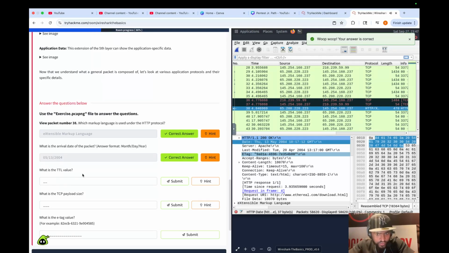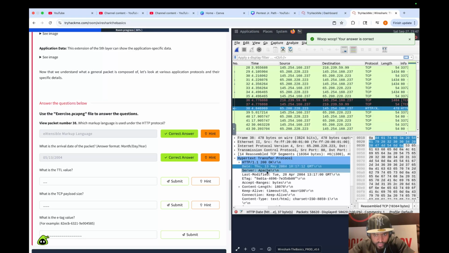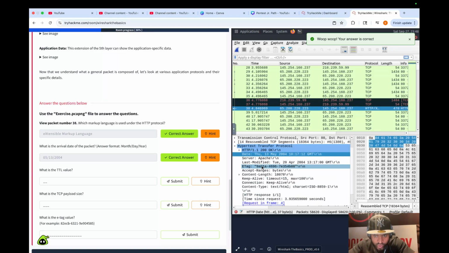What is the TTL value? TTL is time to live, I believe. So let's go ahead and scroll a little bit up. Actually, I don't know. TTL should be somewhere here. Maybe scroll up. It's not here. I'm staring at it, but I'm just not seeing it.